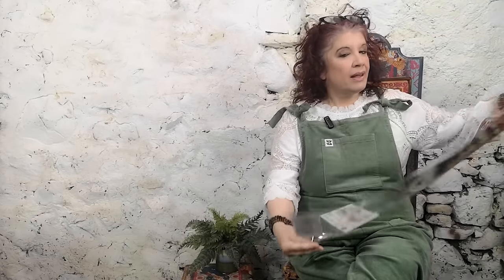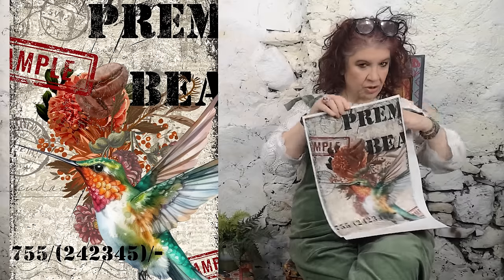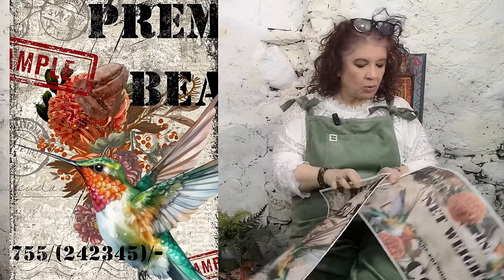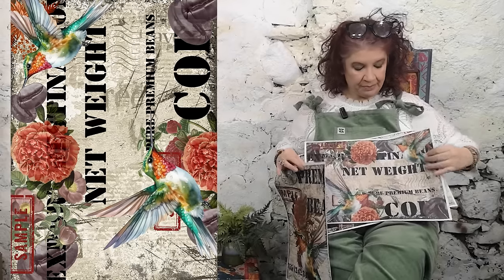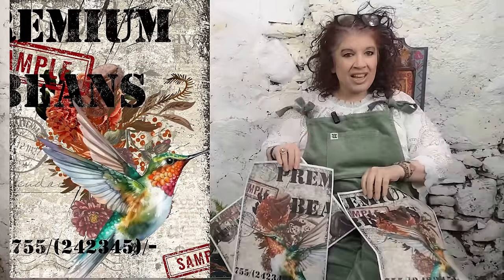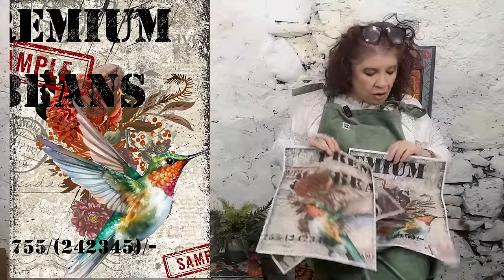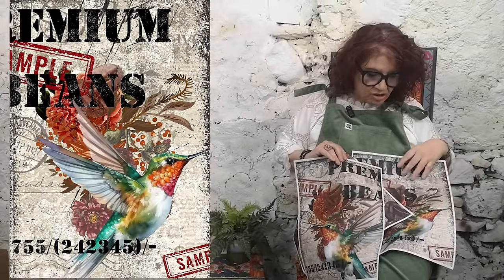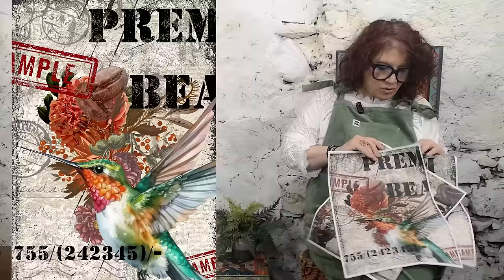This one here is called Cool Beans. Have you ever seen sacks that have coffee in them where you can only see some of the writing and it looks a little bit distressed but sometimes has really pretty pictures on it? That's what I tried to do here. I have the hummingbird going this way on it. This one here could be a drawer sheet because there's a natural cut line — I've got a hummingbird here and one up here. These two don't go together — the writing doesn't go together. I wanted something you could put in two separate drawers, but on doors what you could do is just get a big bulky stencil and try and put the words on. It's got a sort of script font underneath, a lot of distressing — it pulls it all together with the femininity of the flowers and the birds. So this one here is called Cool Beans.